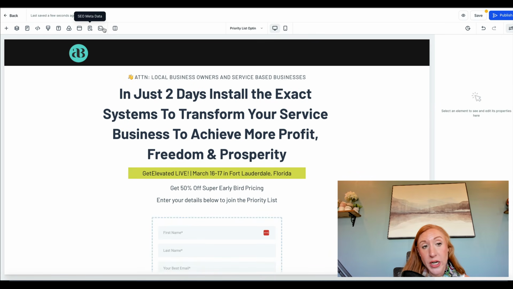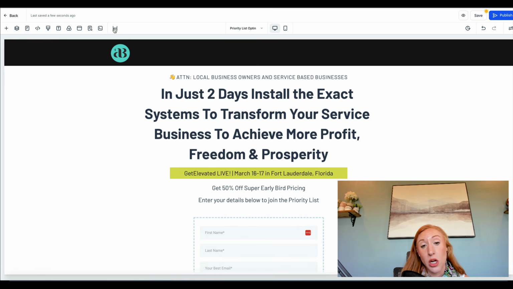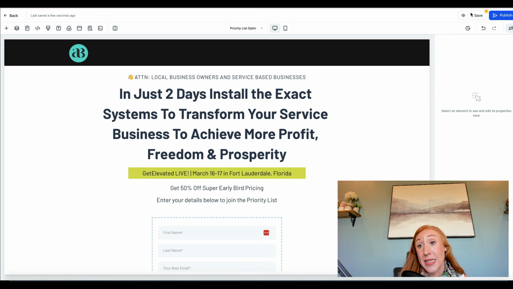We've already talked about SEO metadata and then preview custom codes. So again, if this is not something that you are already familiar with, don't even worry about it. It's going to be for custom coding. And then finally, we can just take a look at what 2-column mode would look like or what auto would look like. So we are just going to keep this as it was, and I'm going to hit save.